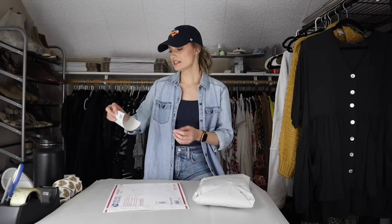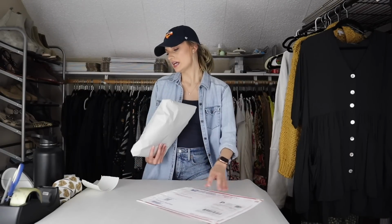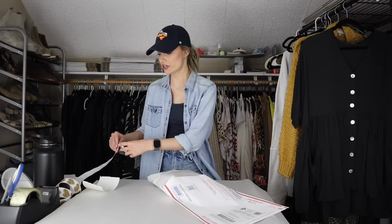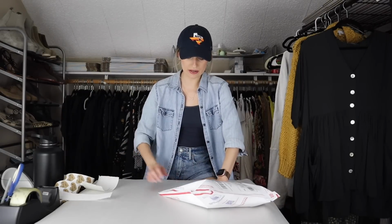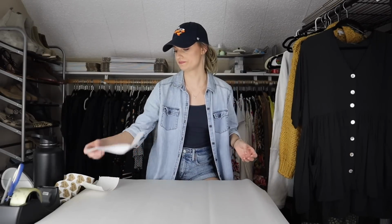This is an outlier because normally a dress like this would just fly out of my closet. So I listed this at $38. Someone liked it, and so I sent them a $34 offer with discounted shipping, and that was accepted, making my earnings $24.22 and my net profit $22.22.